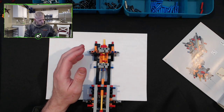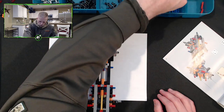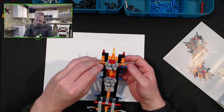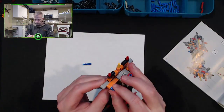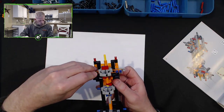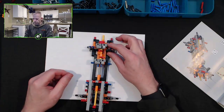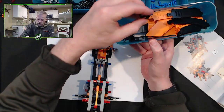All right. So we did that. Now it looks like step 65 is we take 2 more posts. And we're actually going to lock this in on this side. Long part down. Good. And better. All right. This is definitely going to be the steering mechanism for the vehicle. There's a little steering wheel. Where's that at? It's going to be in this parts pile. And I'm going to look.